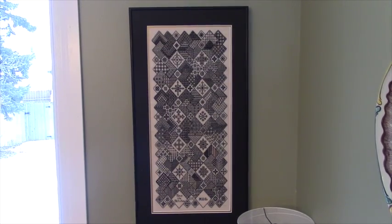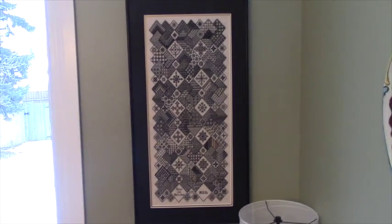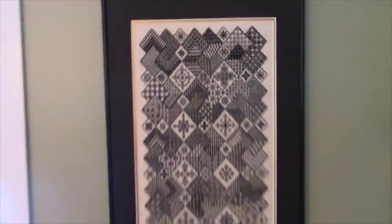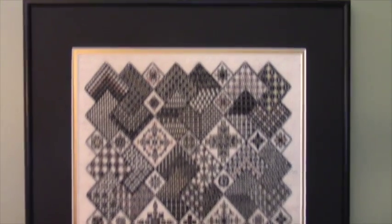And this is Save the Stitches. This is also in our dining room. There's the pansies over there and then the other flowers, but I just saved it till last. So again, my mom picked out everything. I think she made such beautiful choices. It's just a black frame, black mat, and then this gold peeking out around the corners.